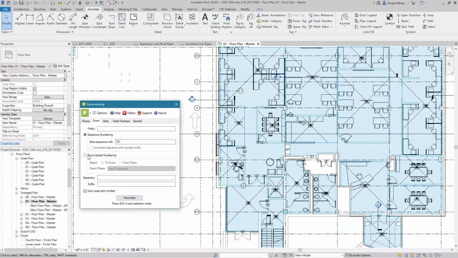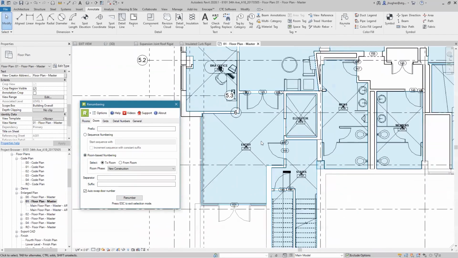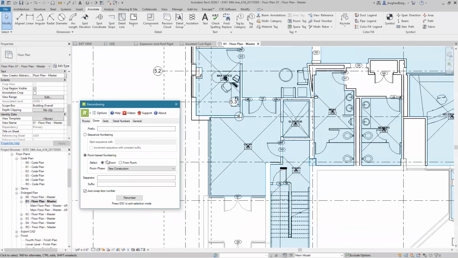But I'm going to demonstrate how it does the room-based numbering, just to show you a couple of other facets to the intelligence, I guess, of how the number scheme works here. So if I choose room-based numbering, I get a choice, and I've asked around that 25% that choose to number doors by room, do you normally do to room or from room? And everybody says it depends. And when I ask them what they mean by that, they end up giving me terrible answers of, well, it depends on if it's a main room or if it's a small room, or they have judgment that they make on that.